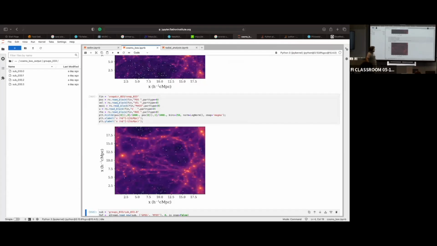Okay. So I want to very briefly talk about the units here because they're weird. This is co-moving megaparsec. I already converted back from Gadget's internal units, which come in kiloparsec. So I just divided by 1,000 when I plotted, right? That's just up here, pos x, pos y divided by 1,000.